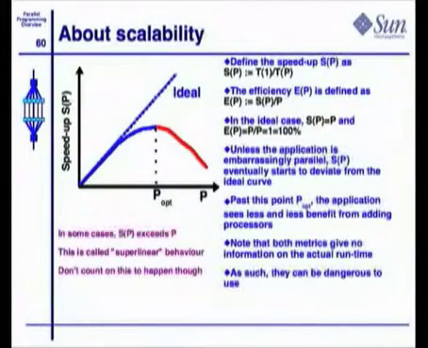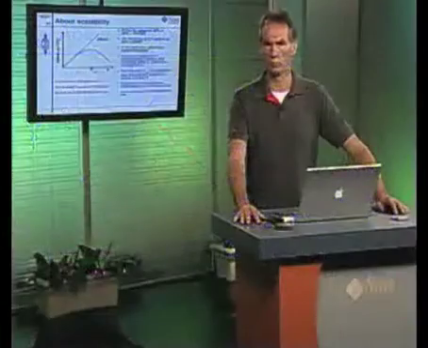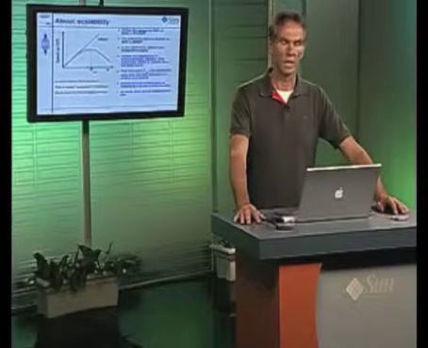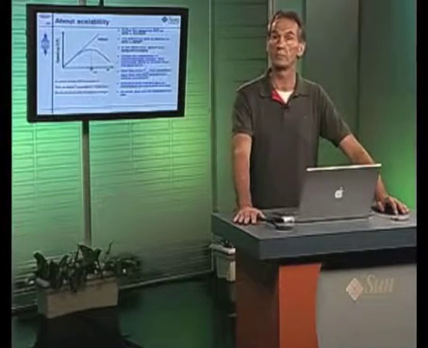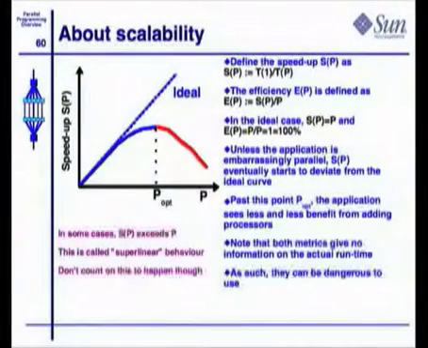Related to speedup, some people like to calculate the efficiency. It's a derived metric. It is the speedup divided by the number of threads that I've used, or the number of cores. And that's in the ideal case 1. If my program is twice as fast on 2 threads, the speedup is 2, divided by 2 is 1, or 100%. So that will be a flat line. They're related. You can look at both of them or one of them. Personally, I prefer the speedup.